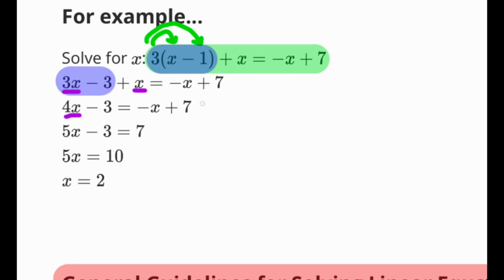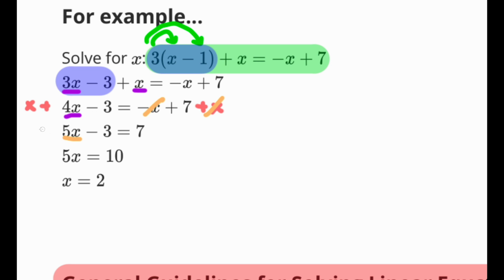So what we're going to do is add x to both sides. That's basically the next step here. I'm going to make that a little better here. Let's do x plus like that. And basically that negative x and plus x here cancels. And then on the left side, it combines to get this 5x here. So now you have 5x minus 3 is equal to 7.